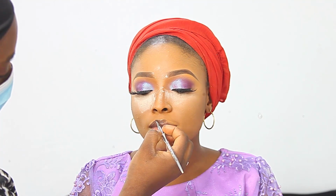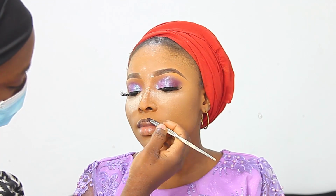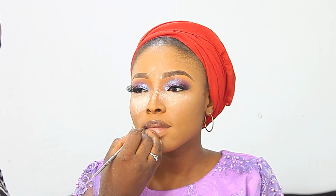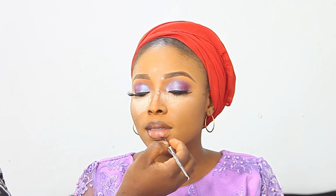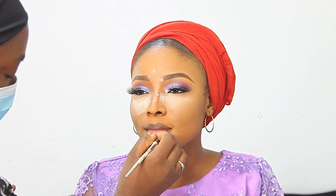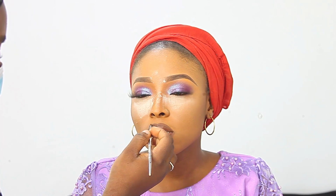First of all, I'll be applying my brow gel first. That's the brown shade. I want the lips to be not really ombre. I just want the lips to be well defined, so I'll be using a darker shade first, and then I'll be using the dark purple shade on the brown brow gel I used, and then I'll go over it with the pink shade. And then again, guys, I'll be using the House of Tara lip gloss, not lip gloss, lip stain. I'll be using that to top that up. So guys, just watch how beautiful she'll be looking in a second.